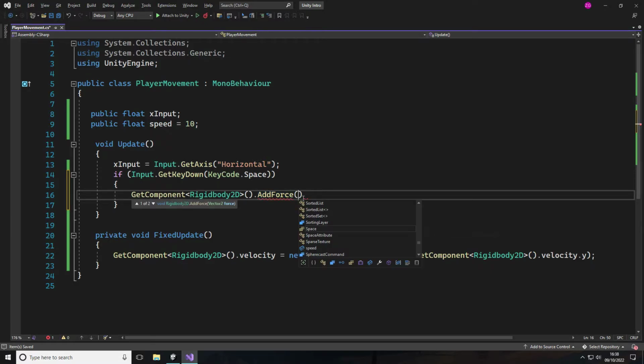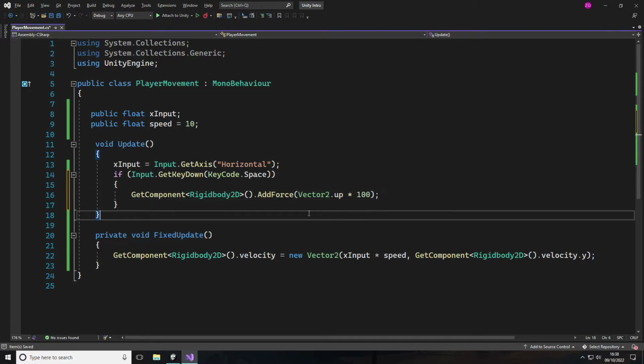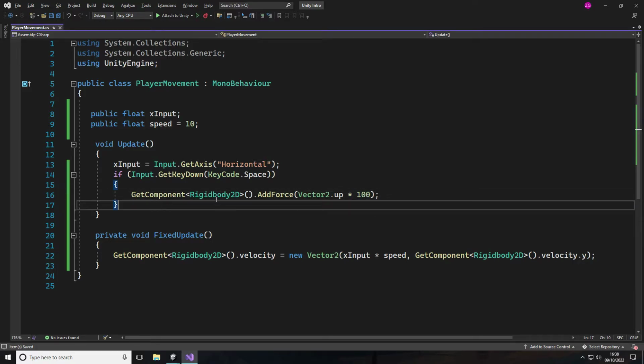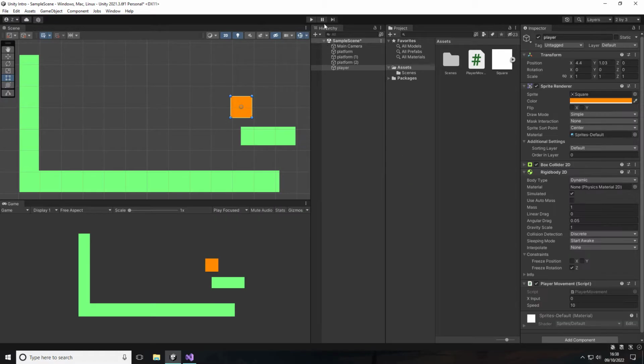I just want to use vector 2.up, and for now I'll just hard code it. I'll multiply it by 100 and see what happens. So when I press space, I should add a force of 100 on one single frame when I just press that. So let me try that.